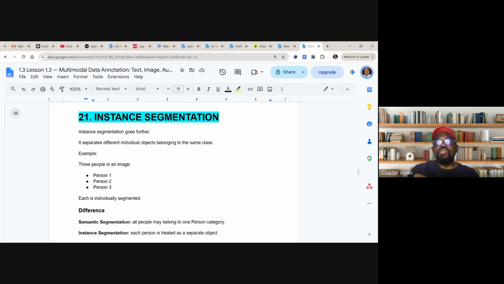We might then use child, toddler, or baby. These are three persons. That is segmentation. When we differentiate them with very unique labels, it goes further to help AI understand better. So we use instance segmentation to do this.